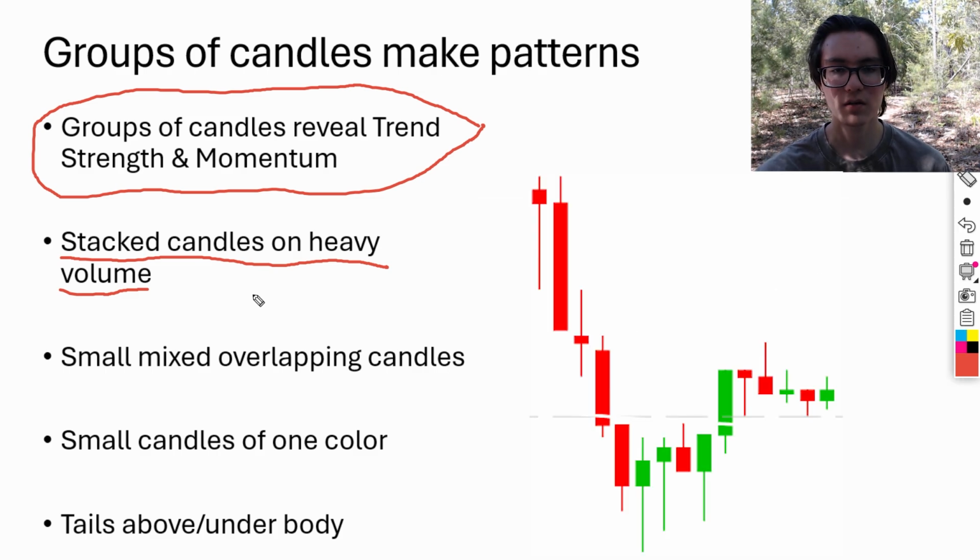And for the last pattern I'm going to show you in this video, we have tails under body. And this is what a tails under body pattern looks like. It's where you start to see big wicks under or over the candles. And if you see tails under body after a big drop, it is a sign of support. And tails above body after a rally would signal resistance.